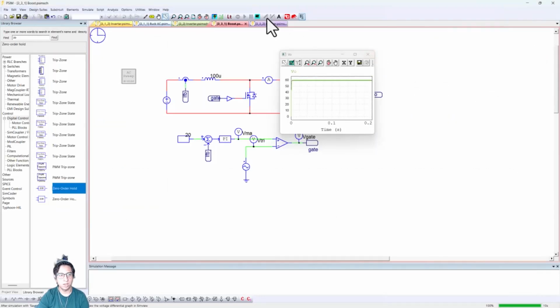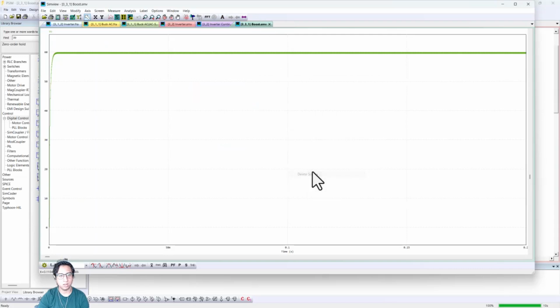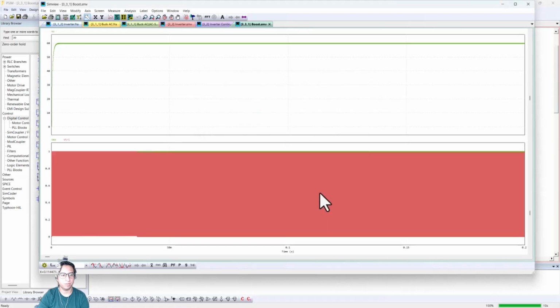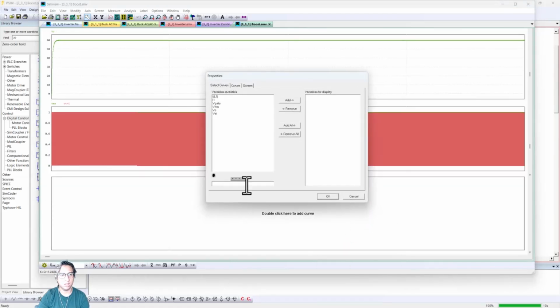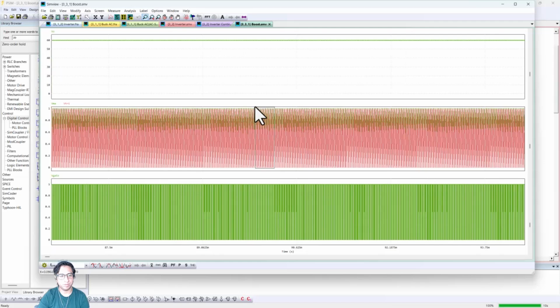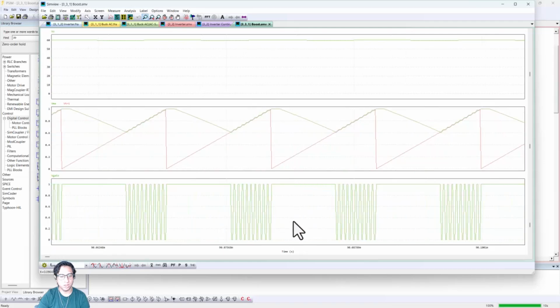But if we look at the modulation waveforms, so let's look at this too. And let's look at the gating signal for the boost. We'll see that we are actually having a lot of false gating.